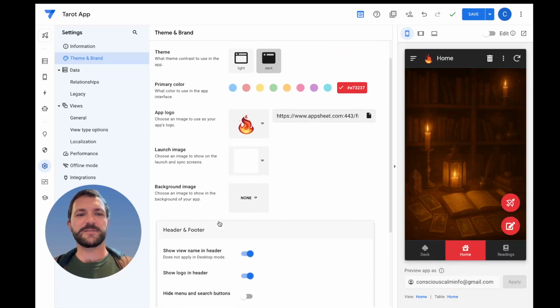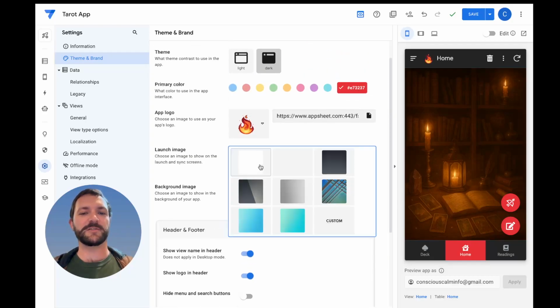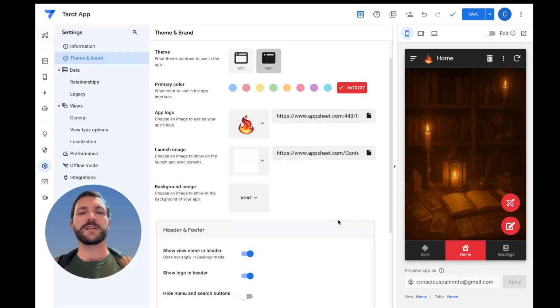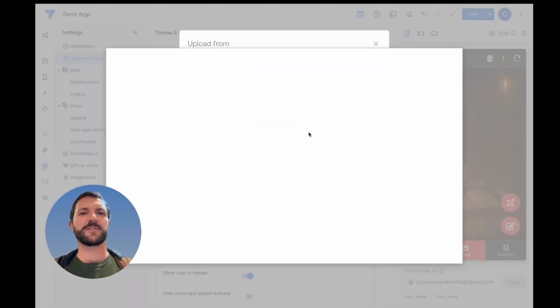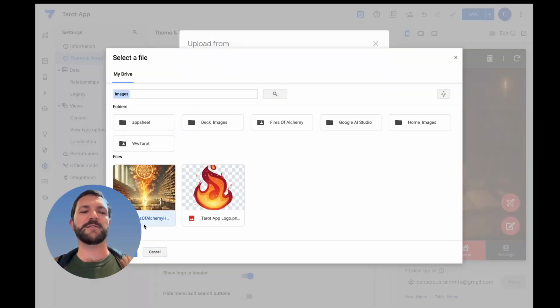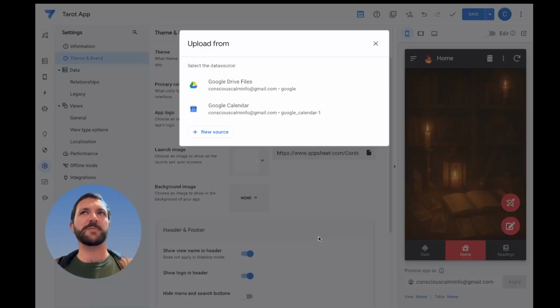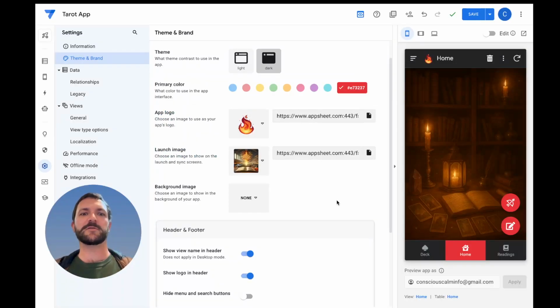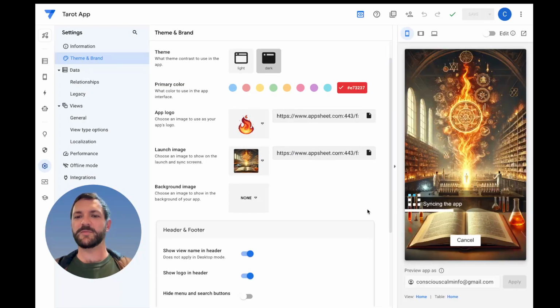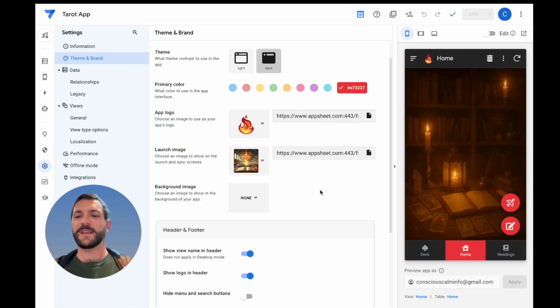Okay, so we've changed, and the launch image, this is what I wanted to show you. So you can change that to custom. This is just the image that shows up when you open the app and it's doing that first sync. So if your app doesn't have a lot of data in it, it's usually really quick. You might not even notice it, but once your app gets a bit bigger, it can take a little longer to do that initial load. So it's nice to have a little image there while it says syncing at the bottom. So that'll be like that now. Let's save. It might give you a glimpse of it. Yeah, there you go. Perfect. So I'm really liking the look of this now.